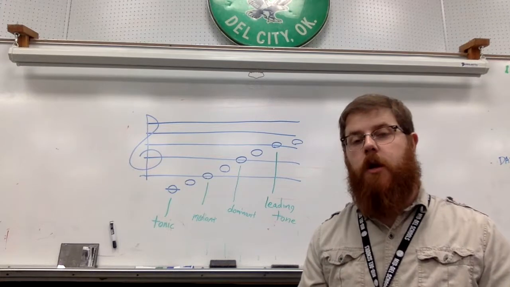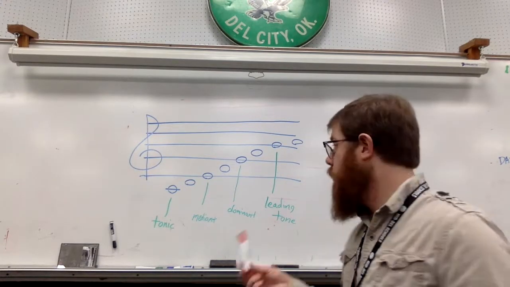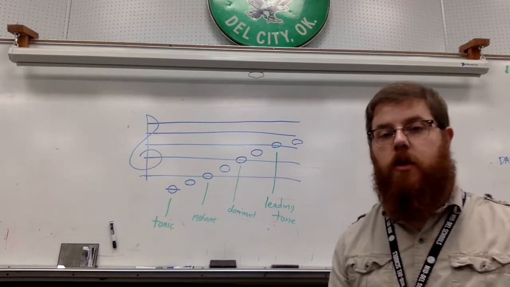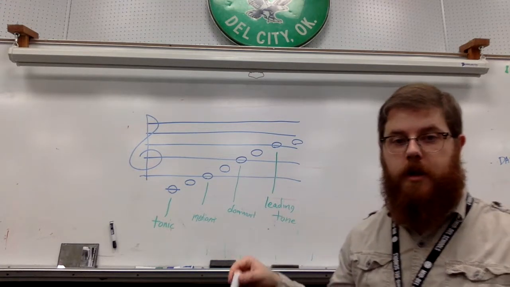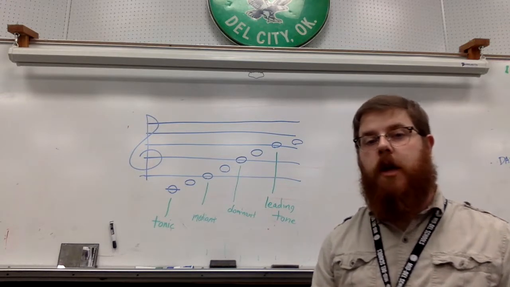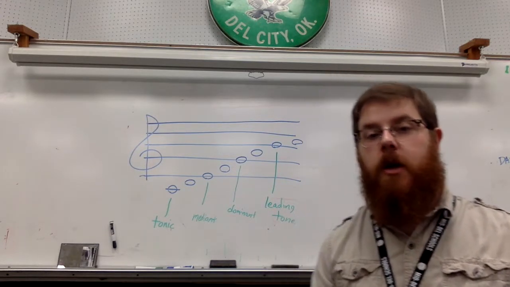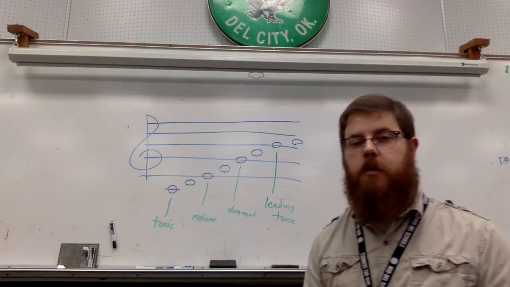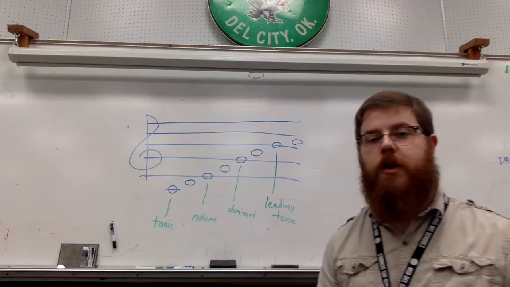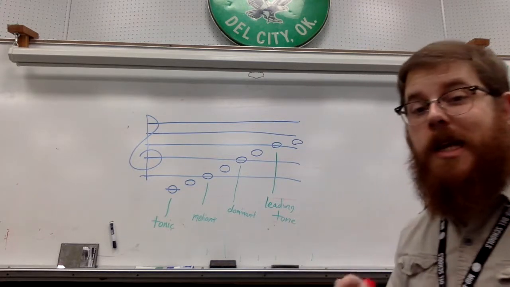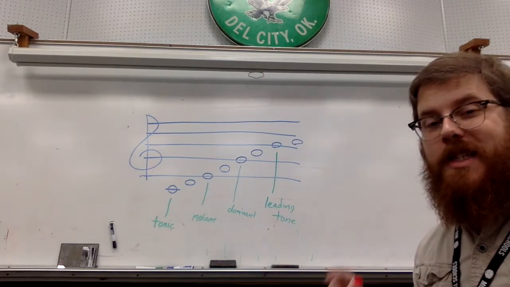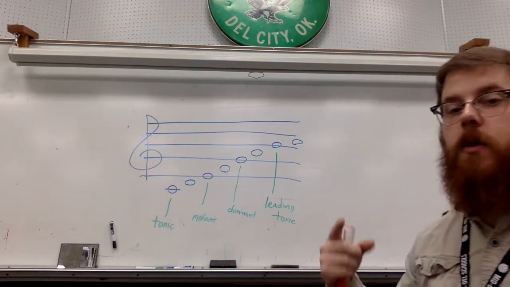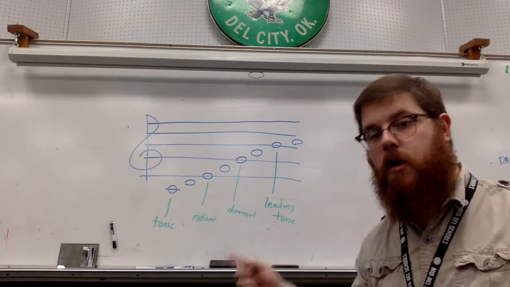So when we're starting out with talking about scale degrees, we're going to be looking at these four first. These are the first, third, fifth, and seventh note of our scales, respectively. So the tonic is the first note that we have. Tonic is easy to remember if you think of tone. That's where that's going to be. The leading tone is my seventh note, which takes me back to the tonic. So the leading tone takes me back to the tone, the tonic.